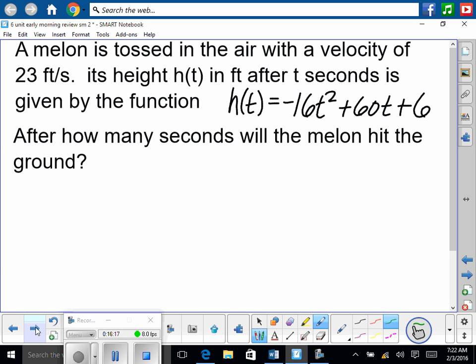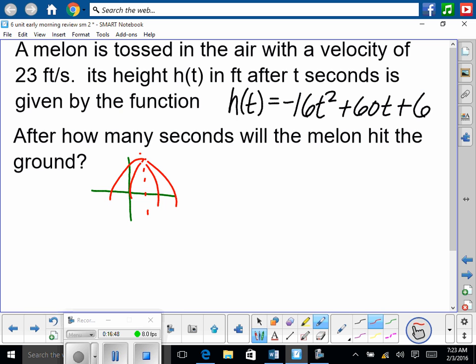It says, a melon is tossed in the air with an initial velocity of 23 feet per second. Its height, h in feet, after t seconds is given by this quadratic function. After how many seconds will the melon hit the ground? The only way to do this, because I think I told many of you, oh, find the axis of symmetry. If you find the axis of symmetry, then you know it's evenly split. But we have no idea if the parabola is from here to here or from here to here. This just tells us how far over to go. So I was totally just not thinking right in that.